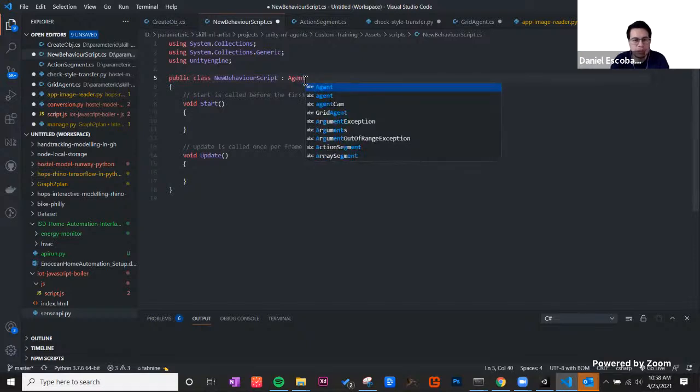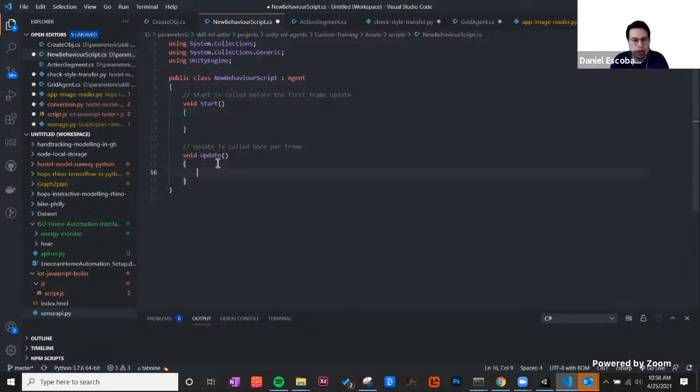But the important part is you have the void start, and then you have void update. The void start is where you would place your functions, where when you run the script in Unity you want things to start happening, like the functions start working. Void update is more if you want to see movement in Unity.